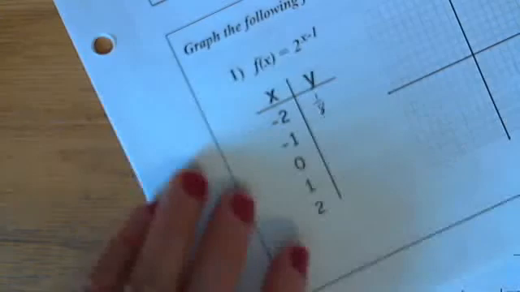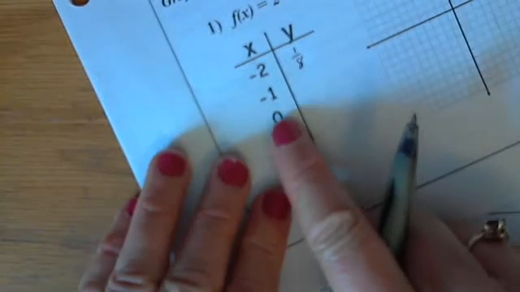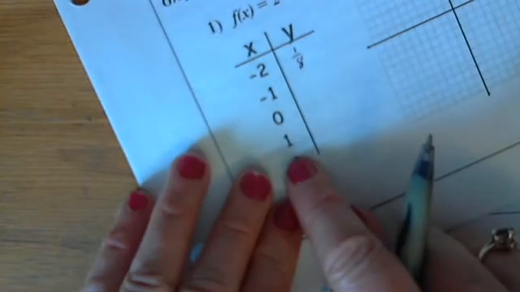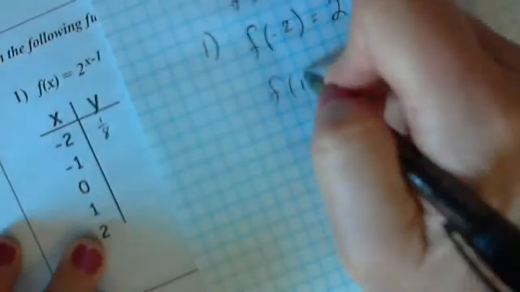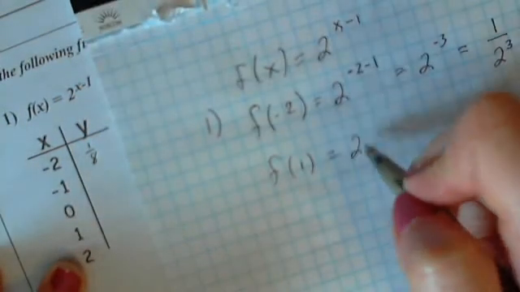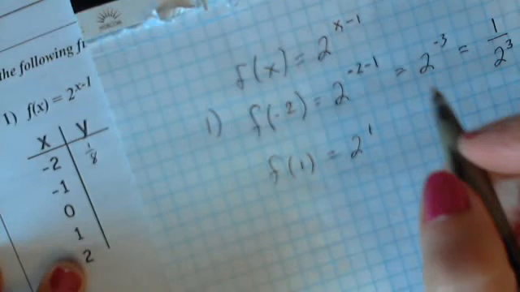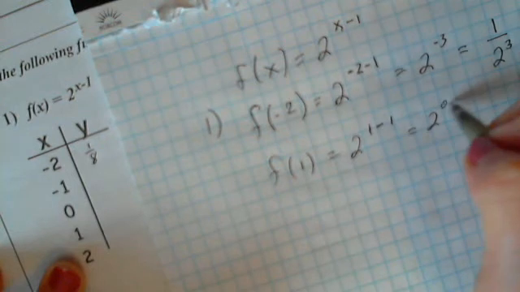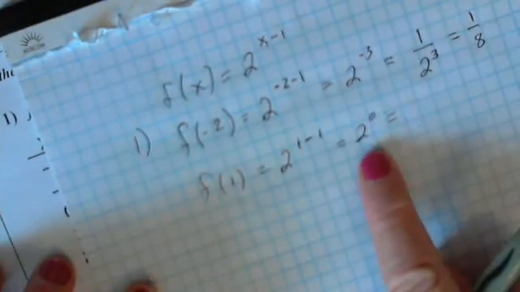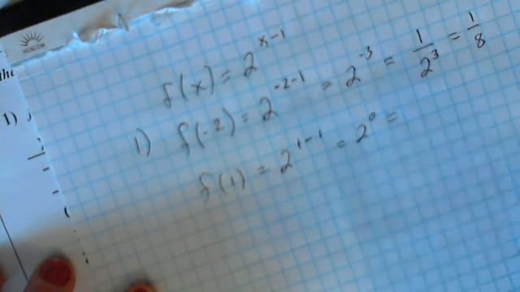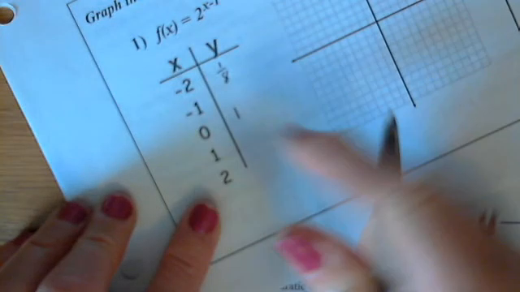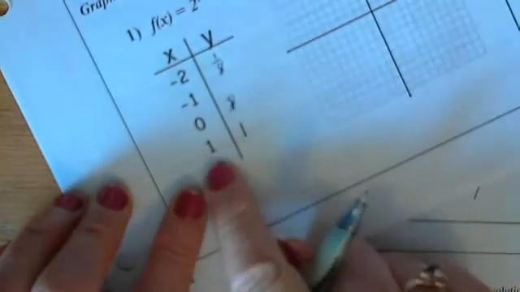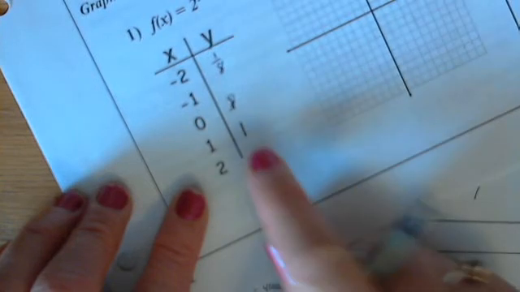Let's do 1 or 2 more by hand. Actually this one's really easy to do by hand. Right here, 2 to the 1 minus 1. I'm going to put in f of 1. So I'm entering a 1 wherever the variable x was, and I'm going to subtract 1 from that. Don't forget the rest of the exponent, and that gives me 2 to the 0 power. And we just reviewed the fact that any base to the 0 power, except of course 0 to the 0 power, equals 1. So that one I can do easily. Inputted 1, got back out 1. Alright, let's also do this one by hand.